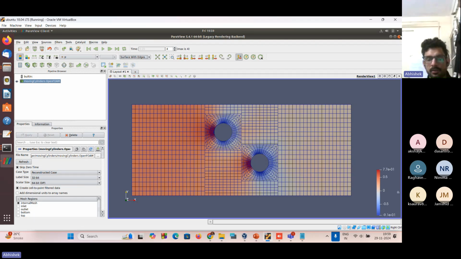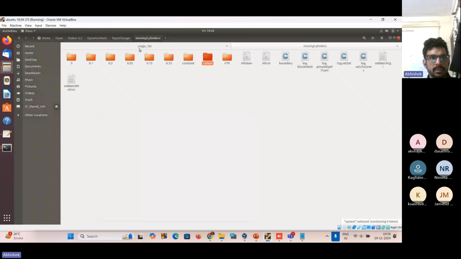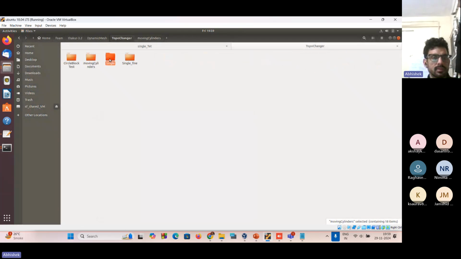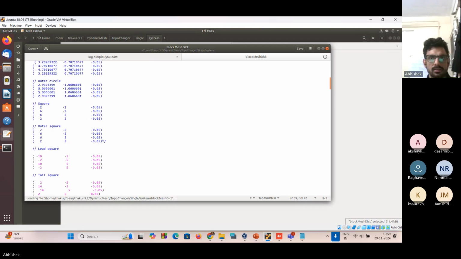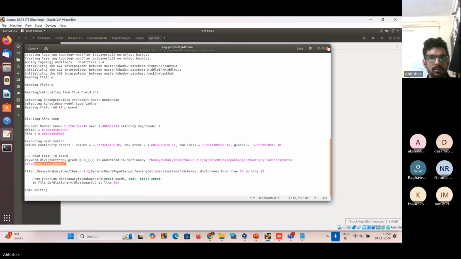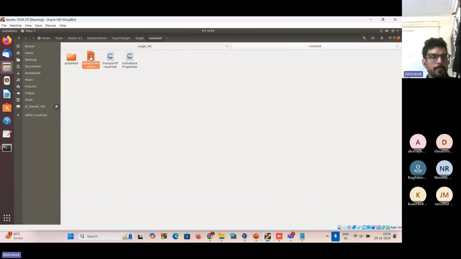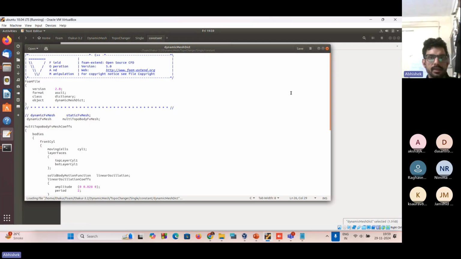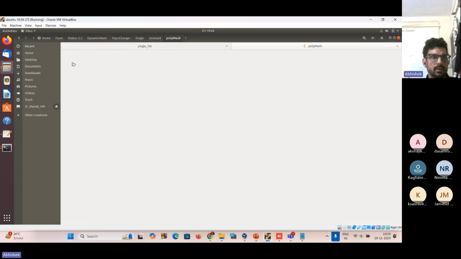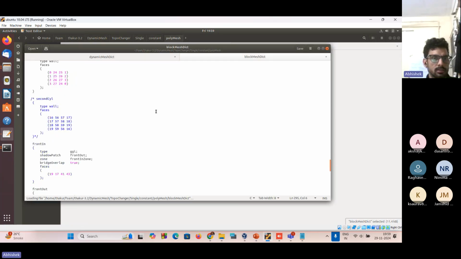Now I have generated this for a single mesh. So what are the various things that we have here? Okay, blockMesh is there. First we have a dynamic mesh, then we have a blockMesh.